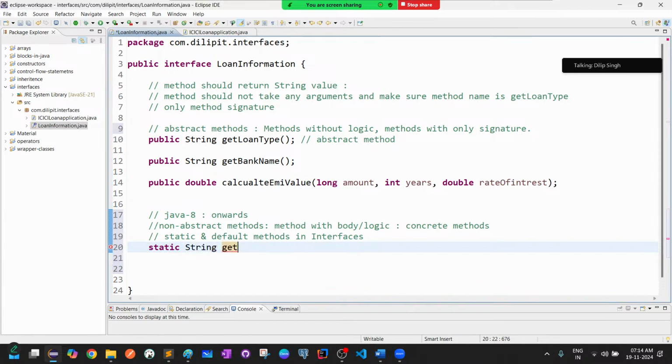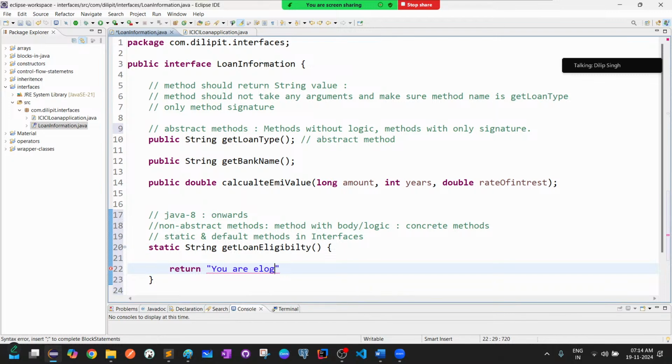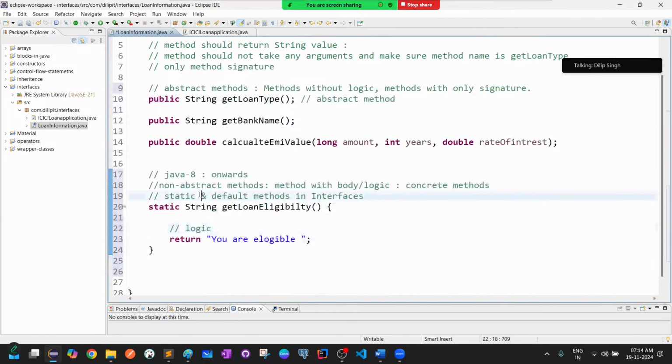I wrote a method here, getLoanEligibility, returning something like you are eligible. Assume you write some lines of logic.